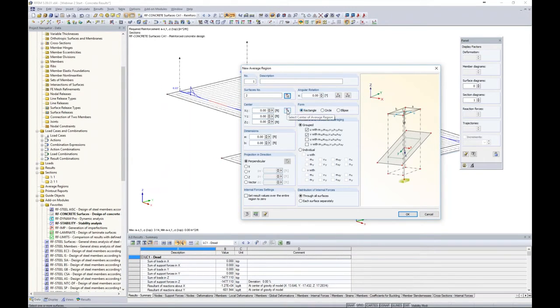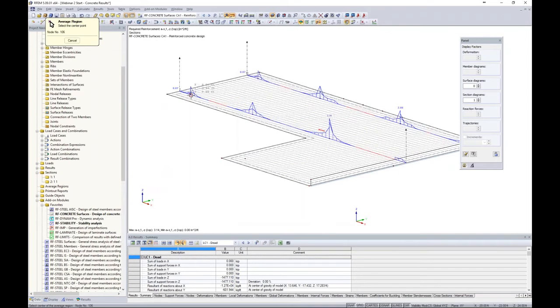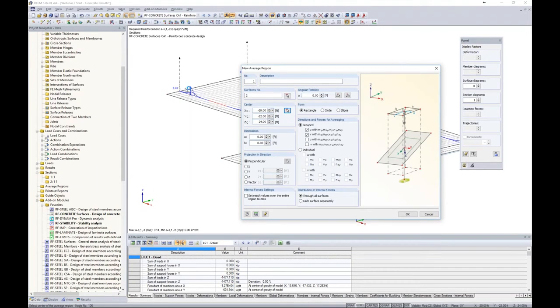The next thing we want to do is to define where we want to apply the center of the averaging region. Well, we'll apply it to our first column here. The dimensions, if we want to average it out over a 2-foot section again, for both our A and B dimensions shown in this picture, we can. Now, you have a lot of control on what internal forces you exactly want to average. So the program assumes that for the local axes of our average region, U and V, we want to correlate those with the X and Y local axes of our surface.